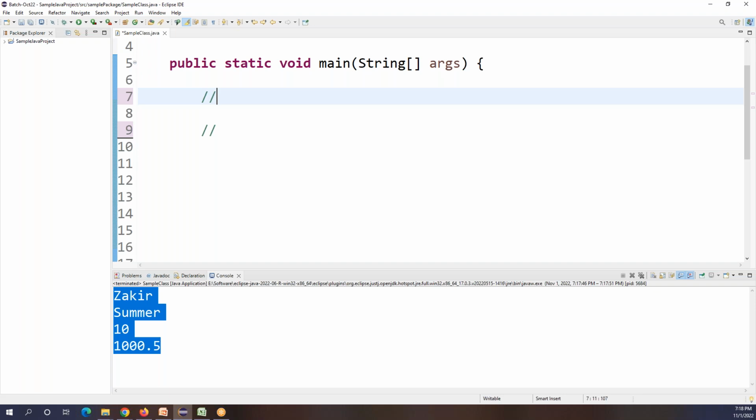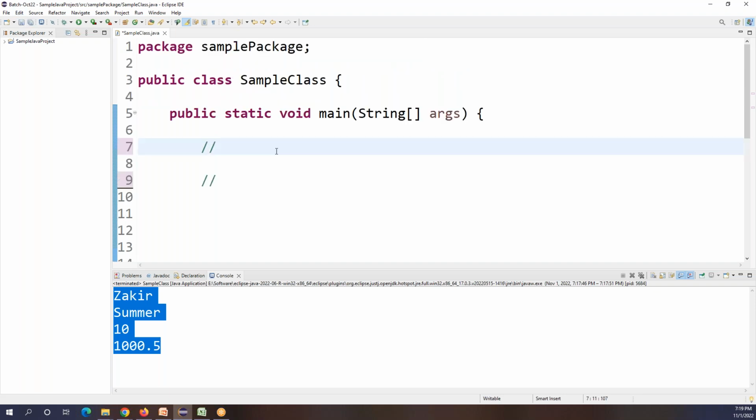The question is, I completely understand how to write these things in Eclipse. Over here we started from system.out.print, and before that, three or four lines we already typed. Do we have to memorize these things? Which things?